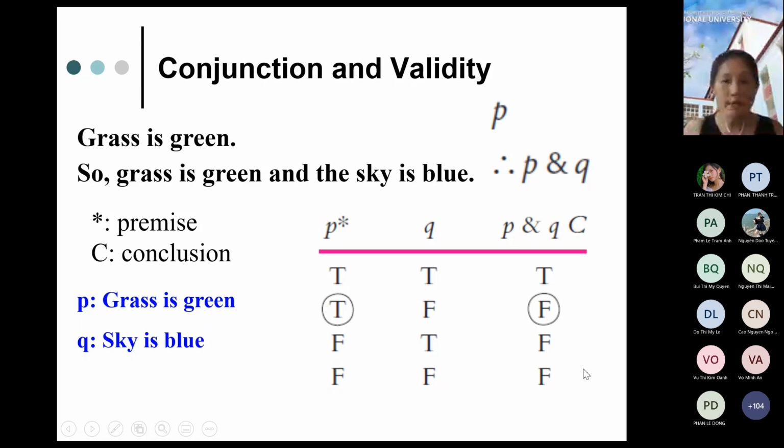Because later, in the later exercises, you will see that we have many columns in between the premise and the conclusion. When the premise column is far from the conclusion column, you may be confused. So the suggestion is that next time, as you will see very soon, we copy the column even though it is the same, so that the premise column is close to the conclusion column, and we can make sure that the conclusion column is the last column in the table. Okay, so here in this case, we don't copy. We just put the asterisk here to say that we are going to look at this column to check the validity.